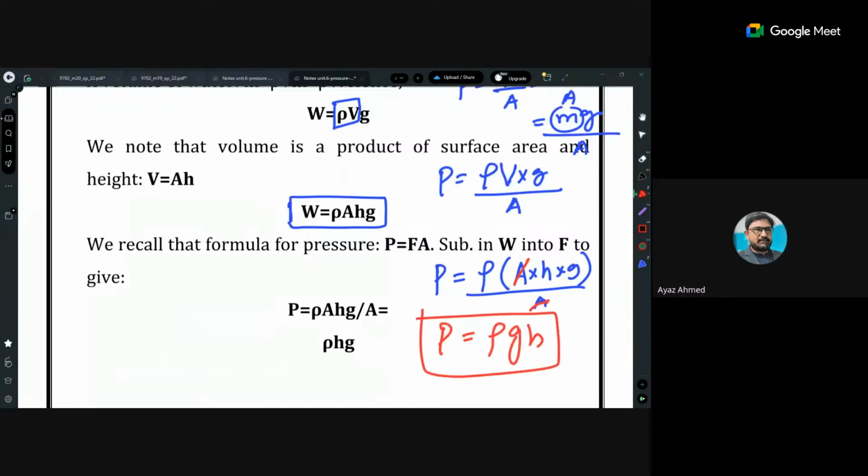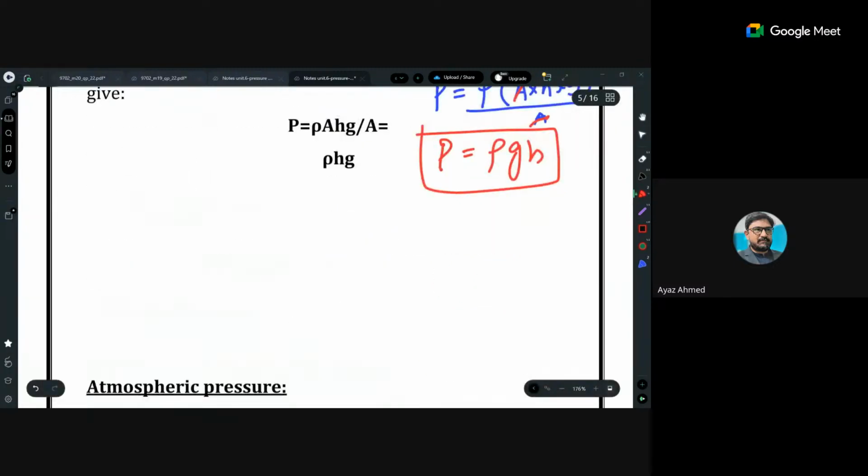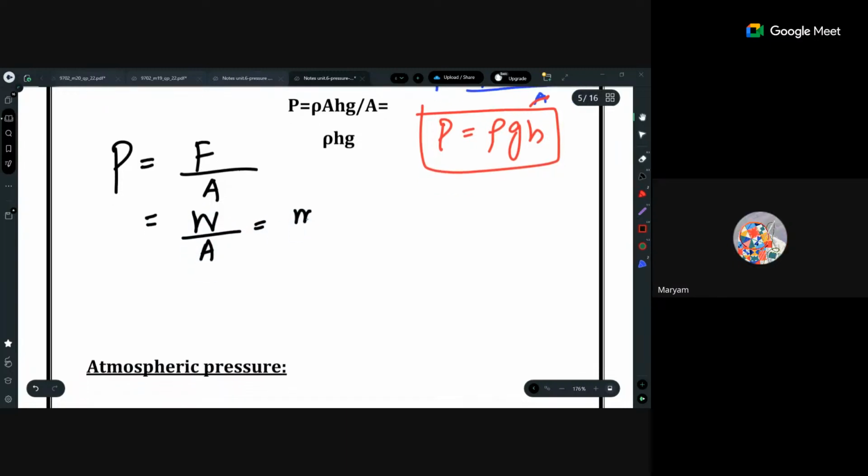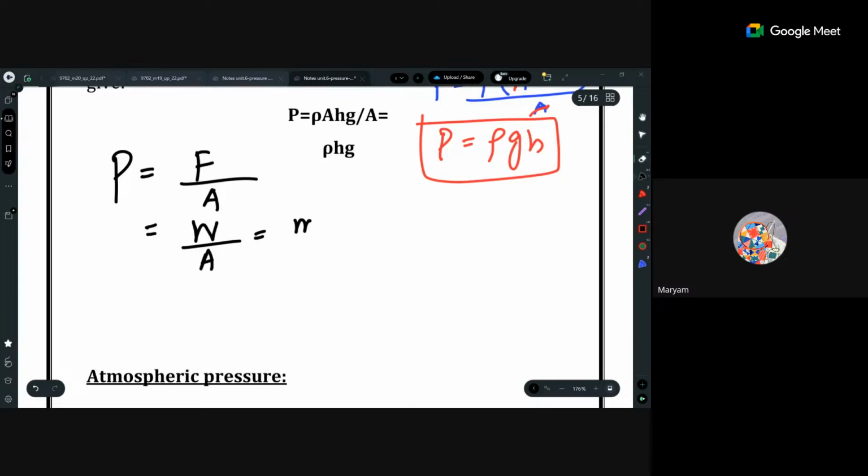It's a very simple derivation, and if you people have any confusion, I can recalculate that pressure is equal to force per unit area. Force is equal to weight, and weight is equal to m into g, divided by area. Are you getting my point? Yes, sir. Okay. Sir, but force is not always weight, isn't it? No, no, not always. In this case, it is the weight of the liquid. So it is m into g divided by area.